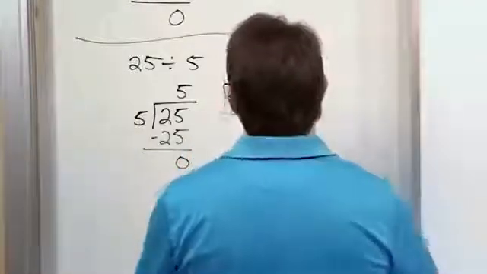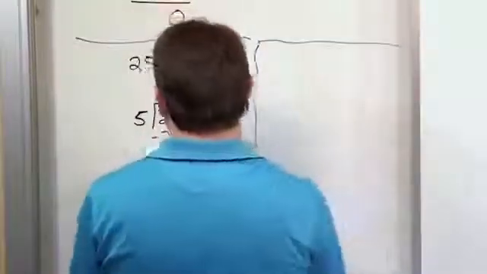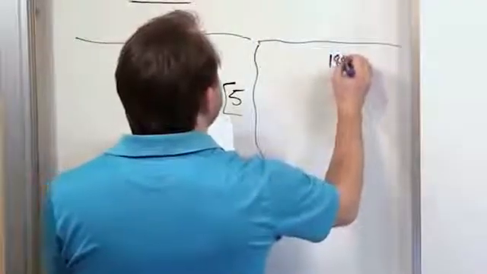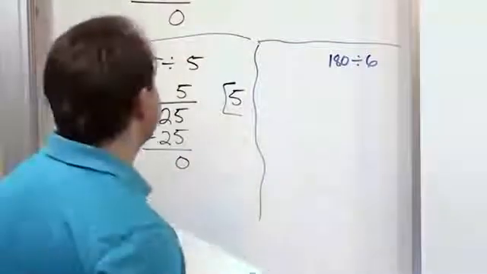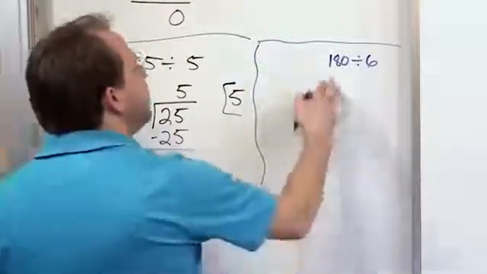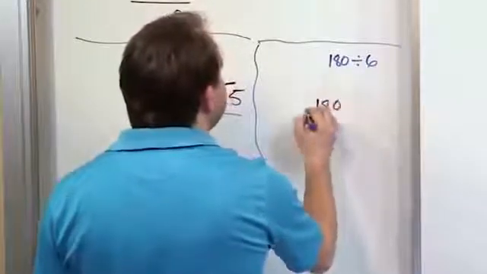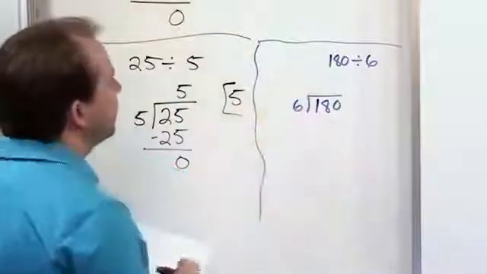It's not going to be super complicated, but a little bit more, just to get our feet wet a little bit more here. What if I gave you 180 divided by 6? Okay, some of you watching this might know what that is. Some of you probably don't know what that is. So most of the time you're not going to know the answer, so what you do is you do the steps. 180 divided by 6. This goes underneath that symbol and this goes on the outside.